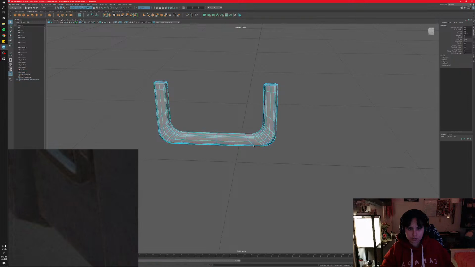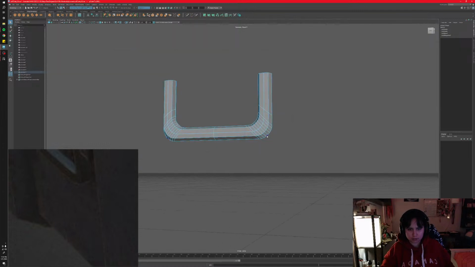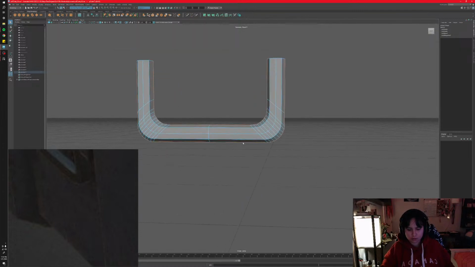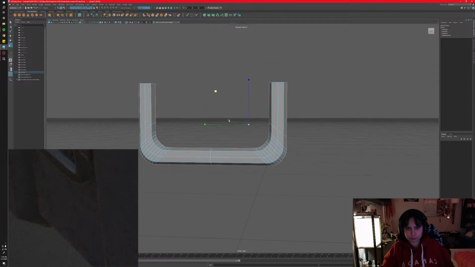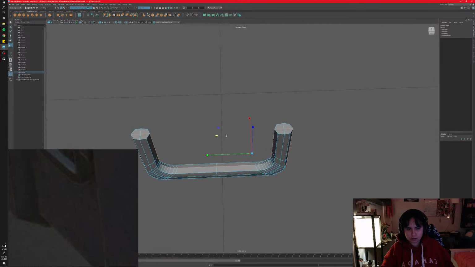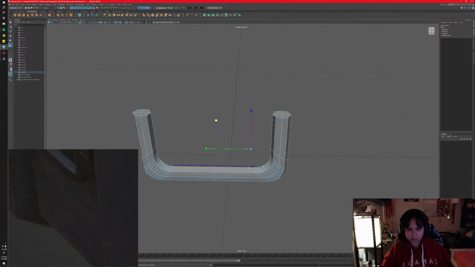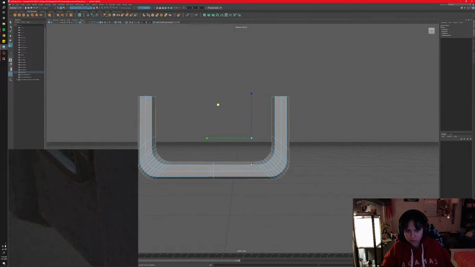I'm going to undo the bevel real quick just because I feel like I need to fix, for example, I do think I'm gonna go ahead and turn this off real quick.